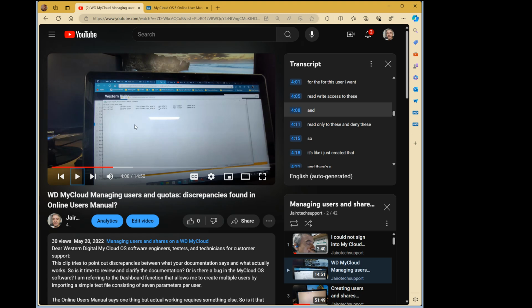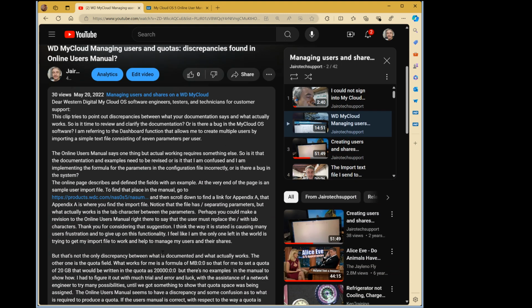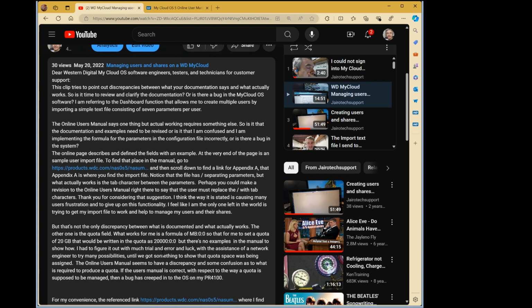Oh, I think I'm creating a group file. So there's a user file and then there's a group file. And here is an example of a user import file. Yeah, I mentioned that earlier.